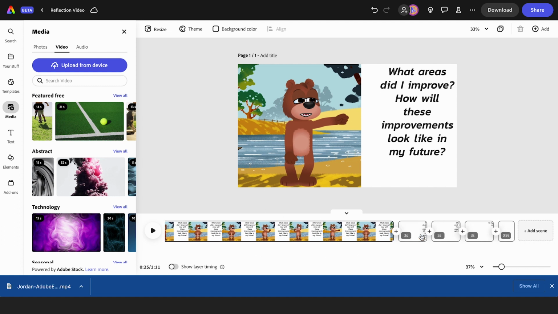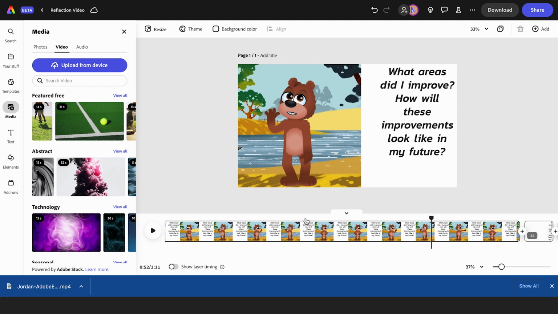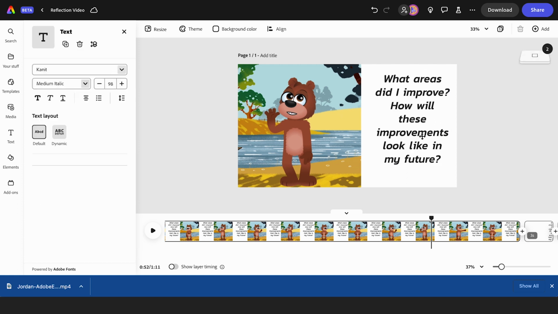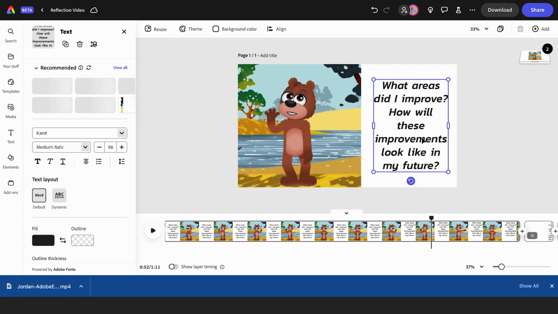So I really love this new editor from Adobe because it allows our students to show us what they know in different formats. So I'm going to go ahead and finish this off. But as you see here, this is amazing. Our students are going to love creating animation from their audio to show you what they know in different modalities. So that's pretty much it.